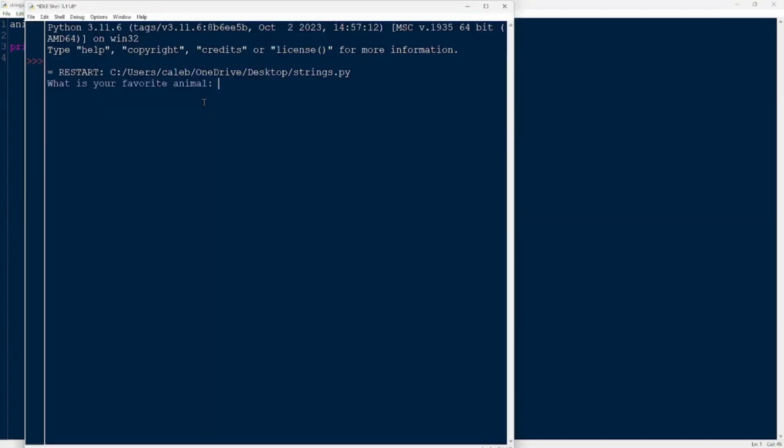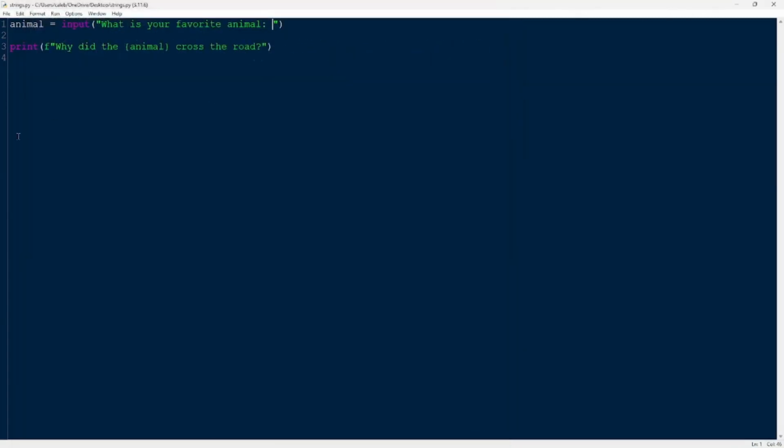So if we run that, then it asks, what's your favorite animal? And I'm just going to put Python. And then it just adds it in. To improve our code a little, because what if they capitalize their animal, and then in the middle of the sentence it'll have a capital letter, we can put animal equals animal dot lower. And so it's going to find this variable before it redefines it here. So this will be fine.